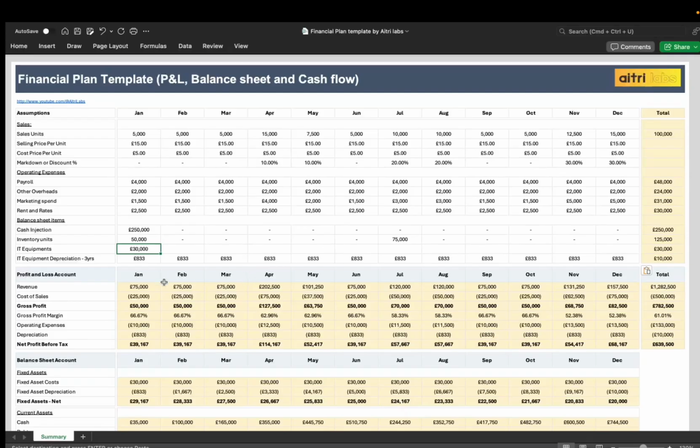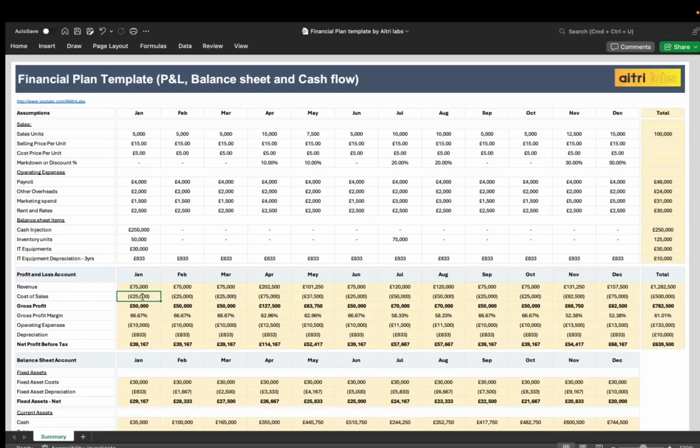So based on the information entered above for our sales units and our selling price, that's calculated our revenue per month. And also it's accounted for any months where we've done promotional offers and discounts. Next is cost of sales. This is the cost of the items that you've sold. And we have our sales units and cost price per unit, and you multiply those two sets of information, that gives our cost of sales.